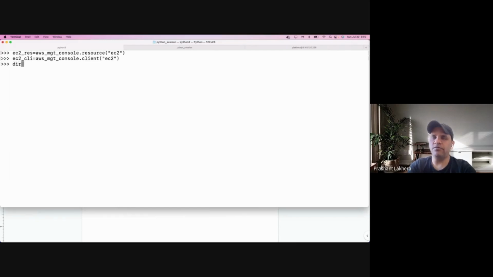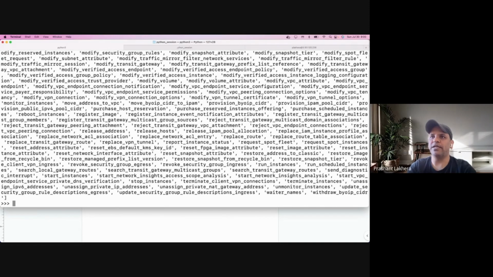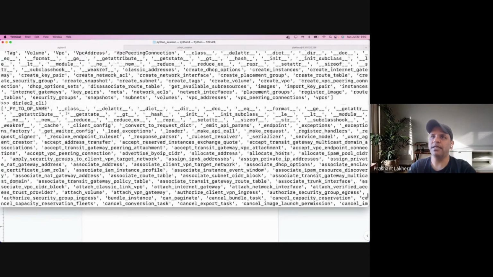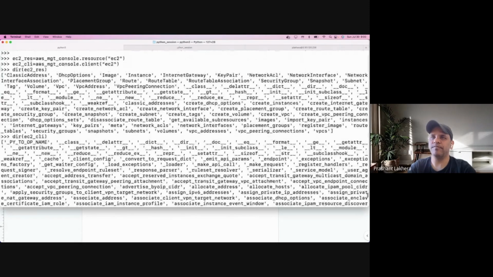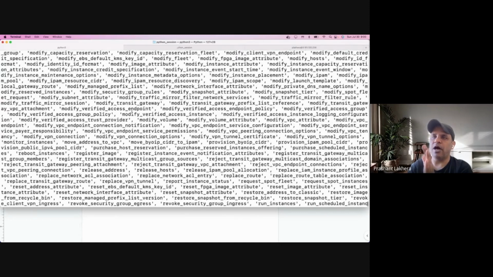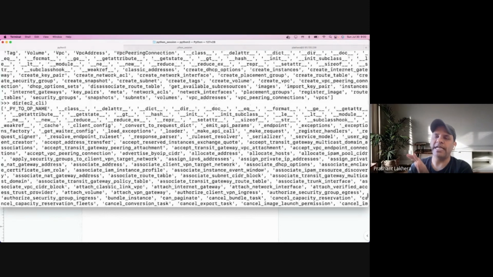Okay. Now, if you do dir of this EC2 underscore resource, you see all the methods which are supported by this resource. And similarly, we can do it for client, and you see that client supports a lot of other methods which are not supported by the resource. Before we move further, let's say I have written code which is using a resource, right? And I know that a resource does not support a lot of these functionalities, but I want to use a functionality which is provided by the client, which supports all the functionality. So I can give you one example.